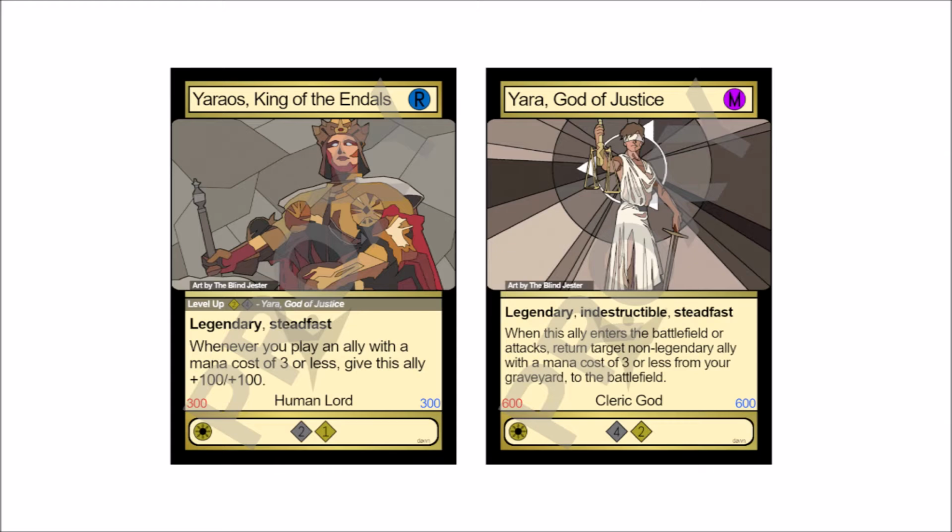With this Level Up mechanic, we're introducing 5 God cards for each one of the elements. These God cards are all level ups, and you benefit more from starting in the lower version, or the weaker version of the God, and leveling it up into the stronger version.